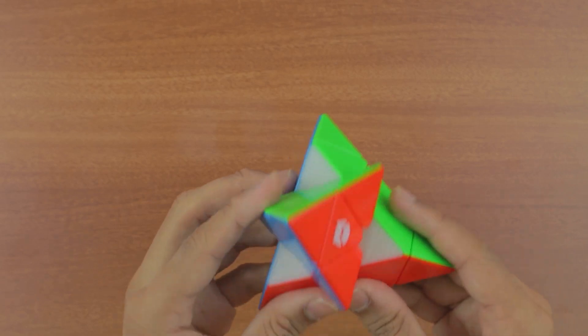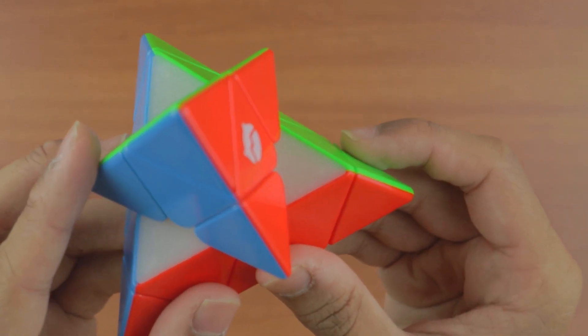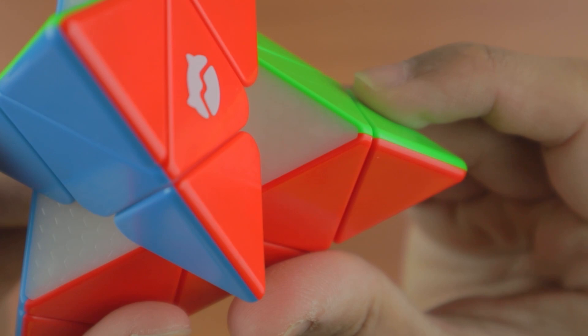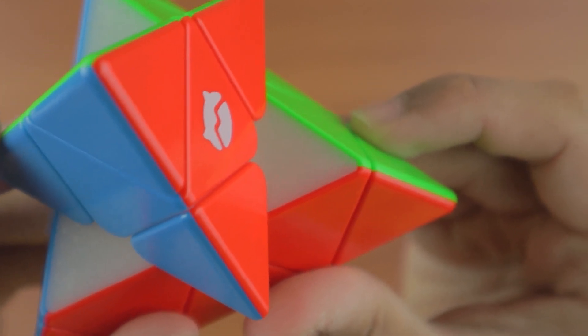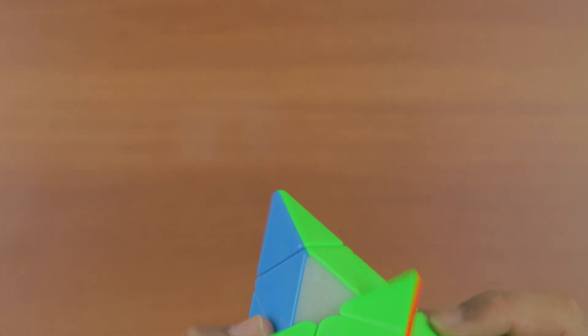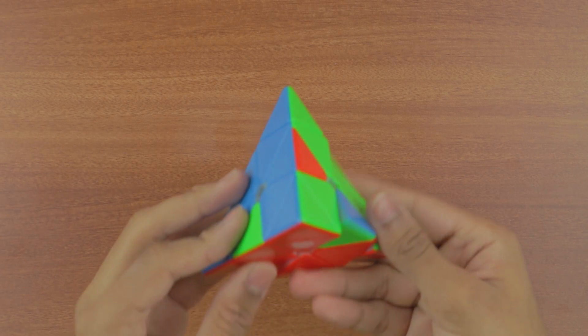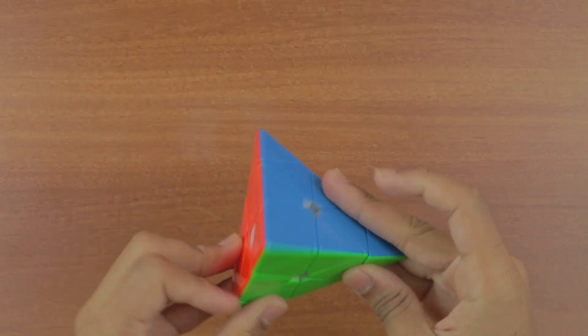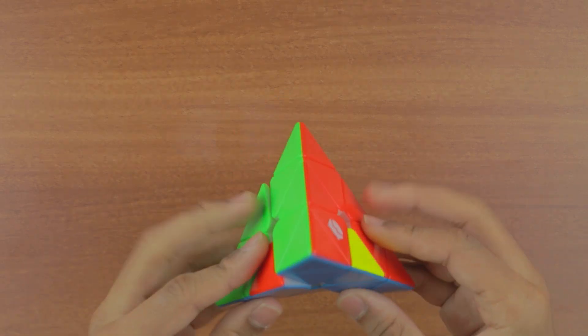The first thing I'm noticing is if I look in here, the camera will focus. You might be able to see there's like a honeycomb-like pattern over here, one of GAN's honeycomb designs that they use in almost all their puzzles.